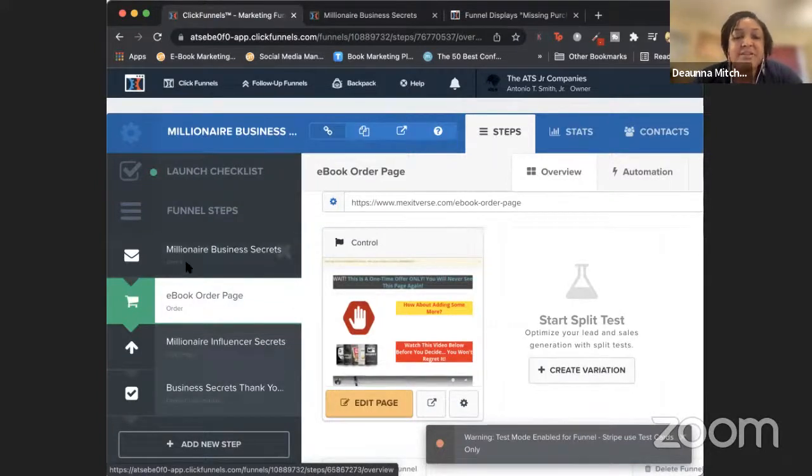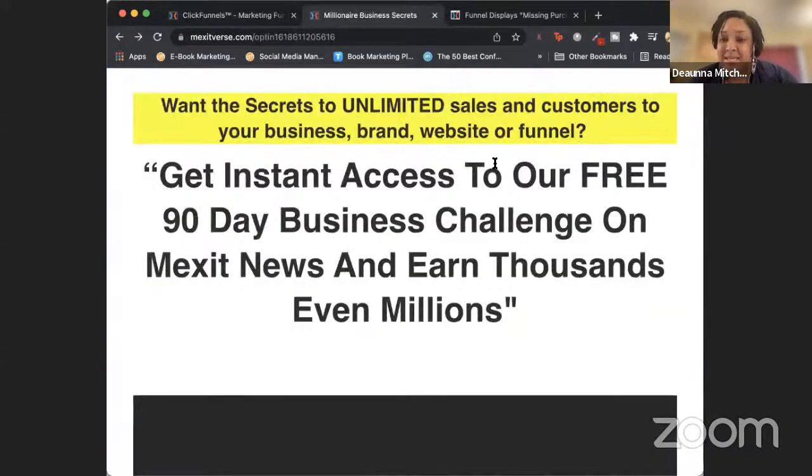And you see there's certain aspects of it. So you have your opt-in, your order page, your one-time offer, and then your order confirmation. Well, sometimes when you make a funnel template, it saves it as that particular page. So what I needed to be a one-time offer was saved as an opt-in, and the functions are different and it interrupts the flow of your funnel.